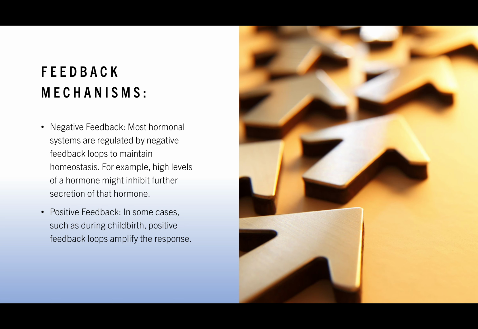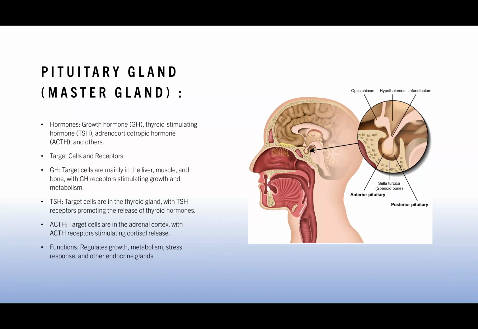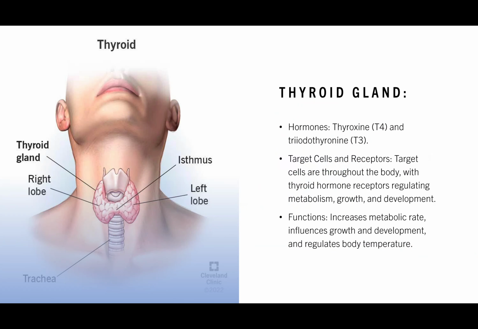Alright, so let's have a look at this now. The ductless glands. Let's look at some ductless glands as examples. An example is the pituitary gland that secretes growth hormone, thyroid stimulating hormone, adrenocorticotrophic hormone, and all these different things. And I'll list some things of what they do as well, just going through some of them. So if you want to pause or screenshot or whatever, that's fine. I'm just going through some of the most common ones that we talk about, especially in CSEC.